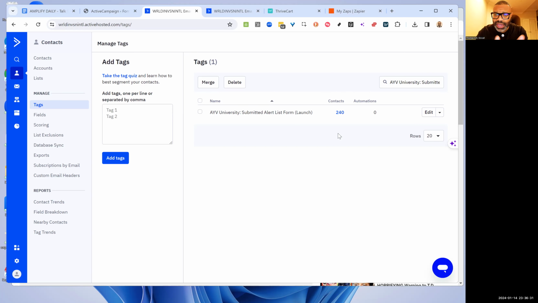For this particular tag, this was specifically for that alert list right up until we launched. So all we were doing with that particular list is when people submit, it would grab their information and forward them directly to the Facebook page. And now we've got the contacts who we can actively follow up with during the actual campaign. And we were writing those emails literally day by day as we could see how people were responding, taking feedback, taking narratives, and putting them up.